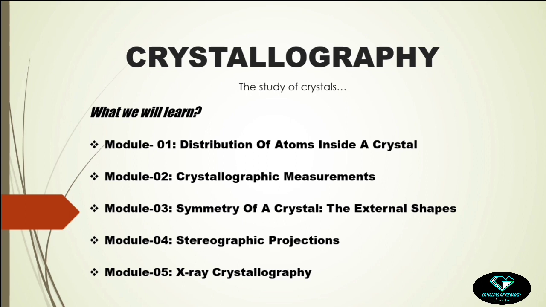I have divided the entire course of crystallography into five modules. In Module 1, we will learn the distribution of atoms inside a crystal — the concept of unit cell, the choice of unit cell, the concept of plane lattices, space lattices, and different crystal systems. In Module 2, we will deal with crystallographic measurements: measurements of points, lines, and planes within a crystal, their symbolization and identification. In Module 3, we will see the result of Module 1 within a crystal — the manifestation of atomic distribution, which is the external symmetry of the crystal. Here we learn symmetry elements and symmetry operations, such as the presence of mirror planes, rotational symmetry, and roto-inversional symmetry.